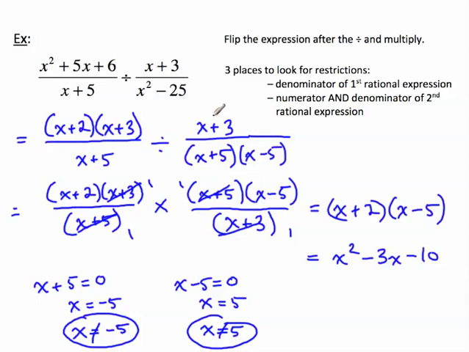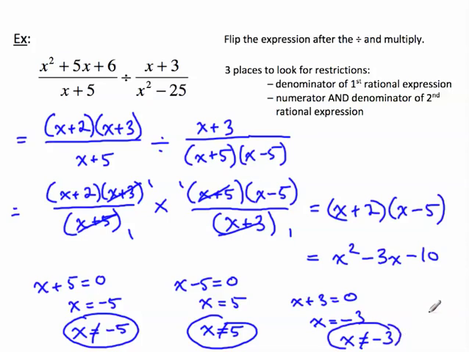However, also notice that if x plus 3 were equal to 0, then we'd have 0 divided by whatever was down here. This whole rational expression would be equal to 0. And because there's a division sign here, we'd now be, again, dividing by 0. So because of that, this numerator can't be equal to 0 either. When would that happen? Well, that would happen when x plus 3 is equal to 0. In other words, solving for x, when x is equal to negative 3. Therefore, we have to rule that out as well, so we place the restriction that x cannot be equal to negative 3.